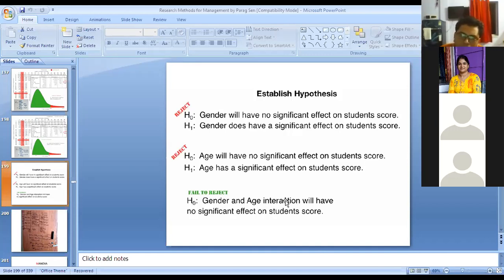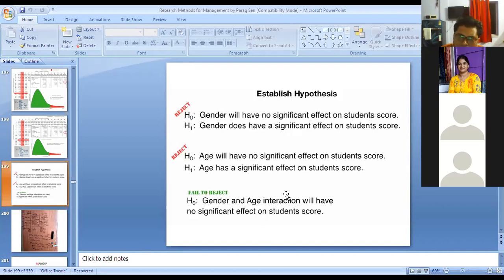In the majority of cases we only want to test the main factor effects or two factor interaction effects. But usually the higher degrees of interaction effects like three factor or four factor interaction effects, we want to neglect. Okay, because usually it is seen that the higher factor interaction has no significant effect on the response variable.